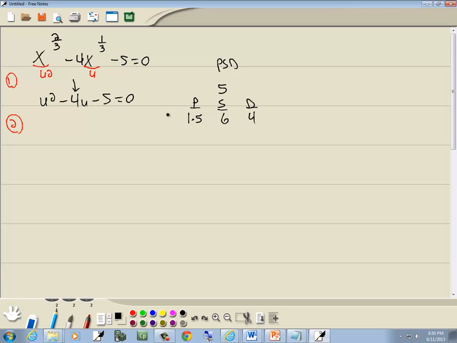Now, the number we're looking for is a number in our middle term, which is 4, so we're going to use 1 and 5. Now, our larger number in the P column, which is the 5, is always going to be the same sign as the middle term, which in this case was negative.